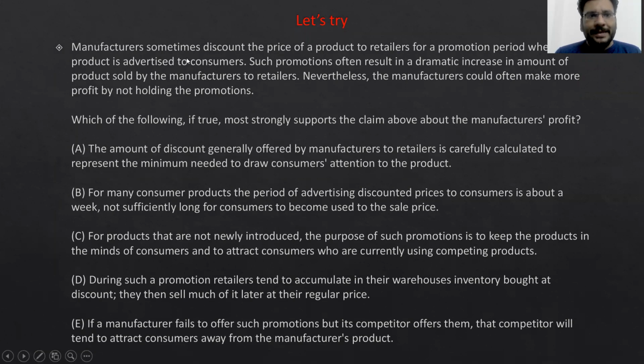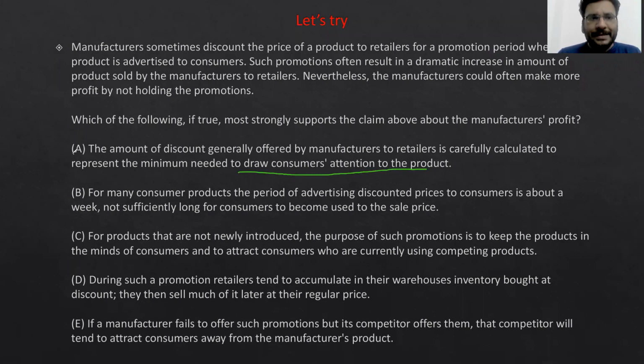So the first option says the amount of discount generally offered by manufacturers to retailers is carefully calculated to represent the minimum needed to draw consumers' attention to the product. Now, what does this statement say? This statement essentially says that the criteria they use to come to a promotion is carefully calculated to draw the consumer's attention to the product.